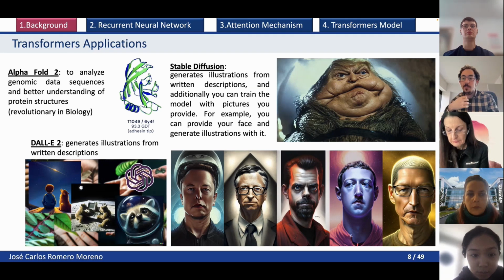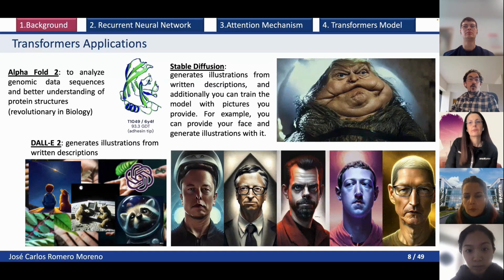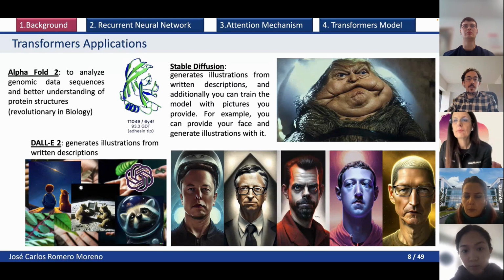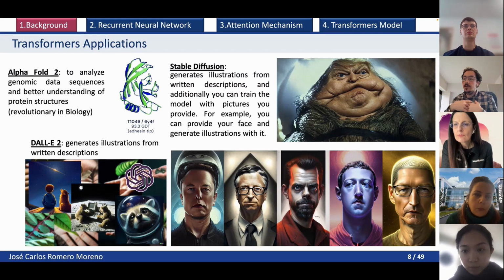So you can download, for example, there are a lot of pages. The most famous one is called Hugging Face. It's like a repository for machine learning models, and there you can find hundreds of models, the source code or the already trained model, for you to download and use. That's part of the competition, you know.